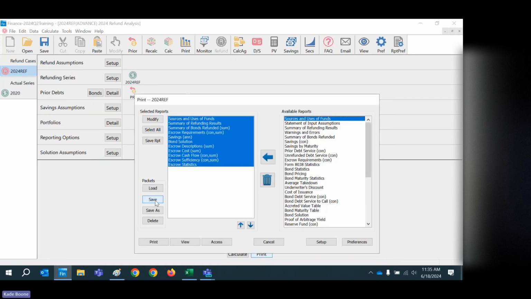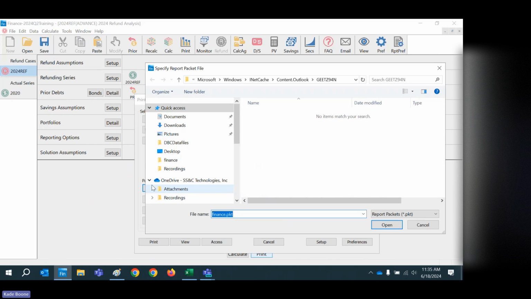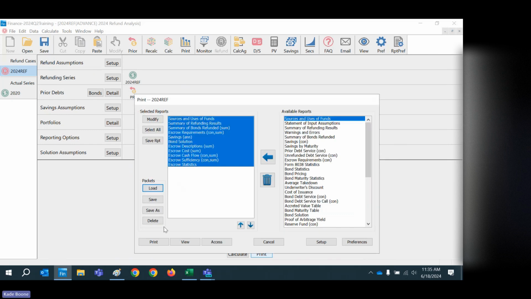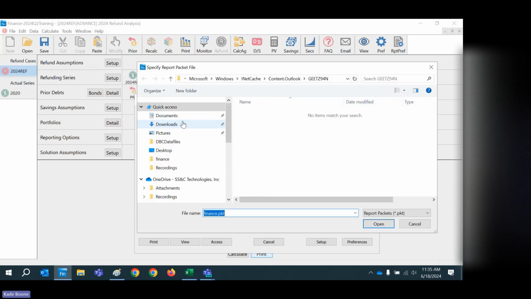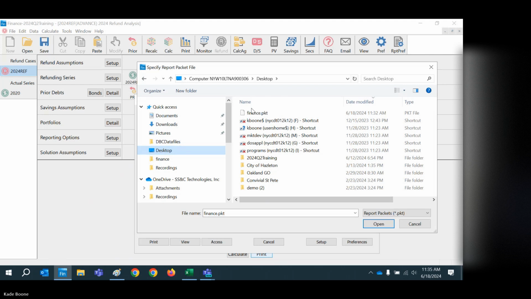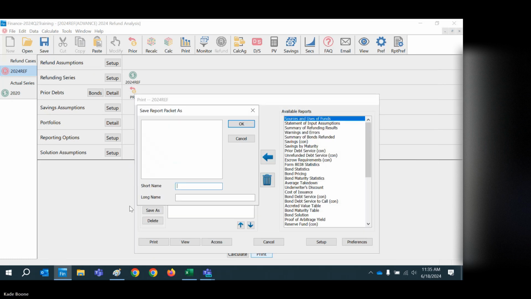So now I want to save it, or I want to load. See, when I load, it automatically goes, well, I don't know where it is. Or if I want to save first time, I already had it on my desktop, but if it's the first time, I'm going to give it a different name. You would just click open, right? And it starts from scratch.